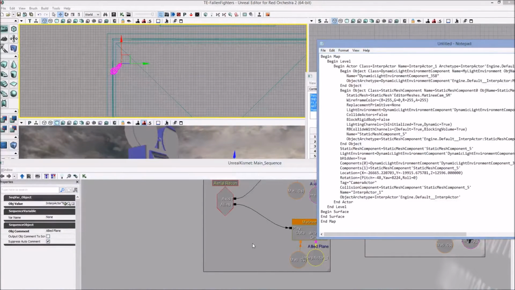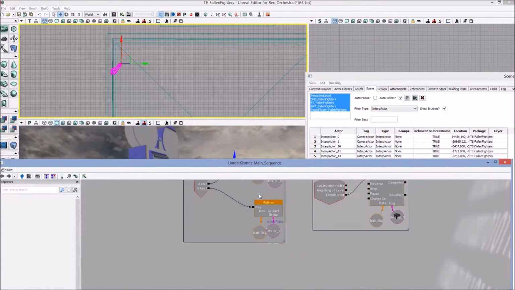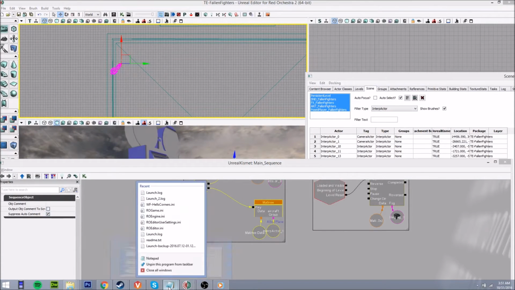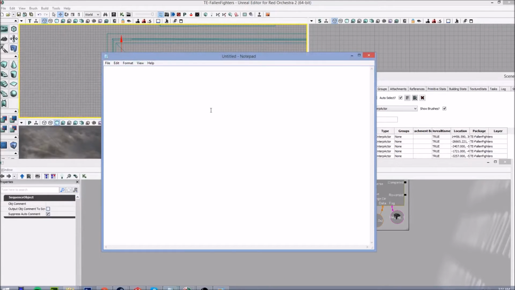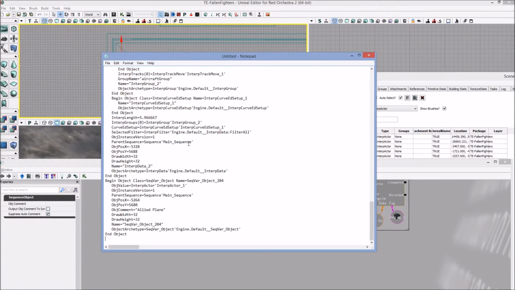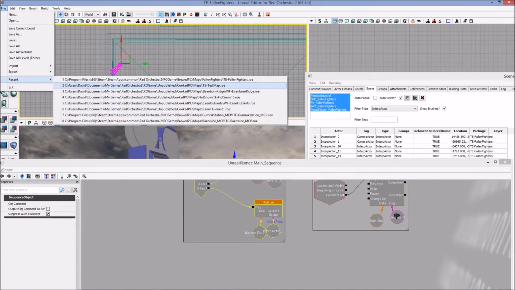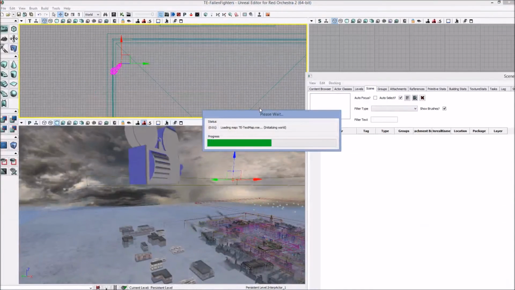Since I'm copying something from the Kismet 2, I'm going to need to save that in a different notepad, but I'm going to grab this whole thing right here. We'll even grab this actually. I'm going to copy that. I hit Control-C, and I'm actually going to get a new notepad open, and I'm going to paste that into there. Now we can just exit this map and go back to the one we were just using.